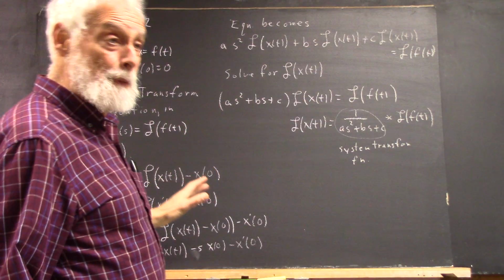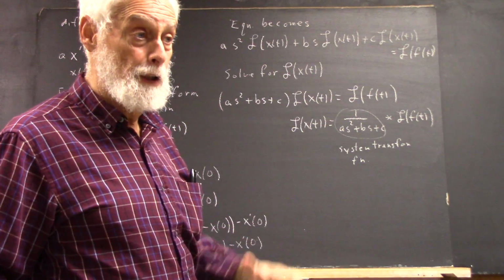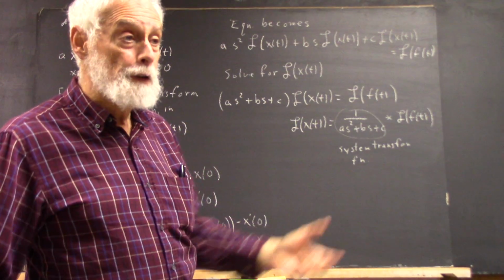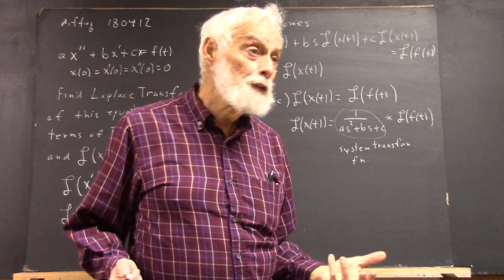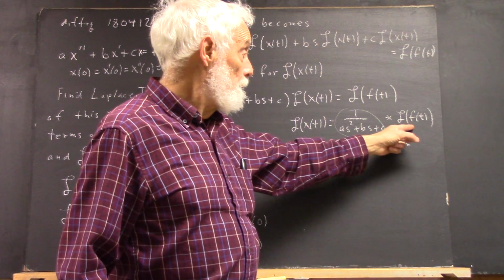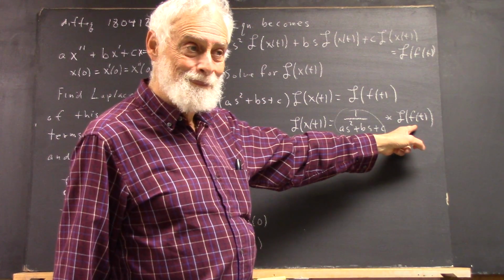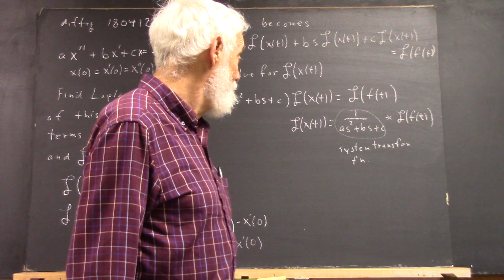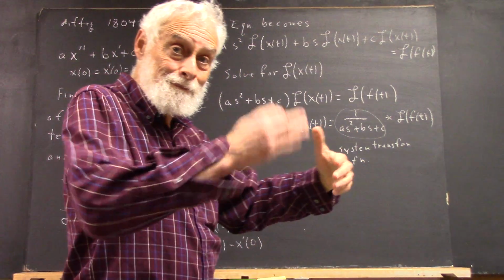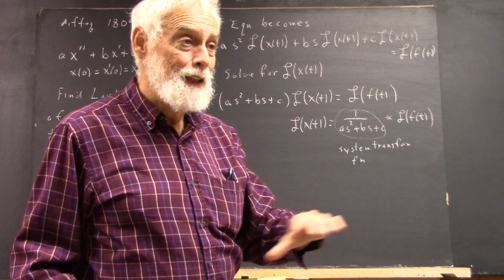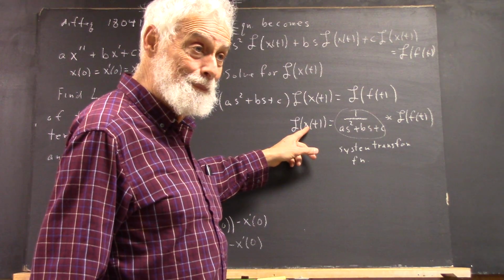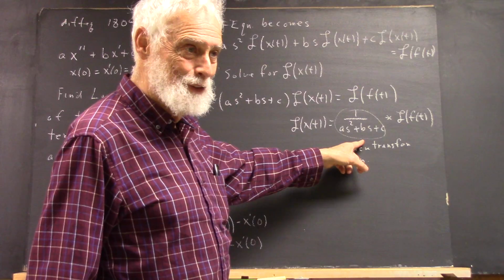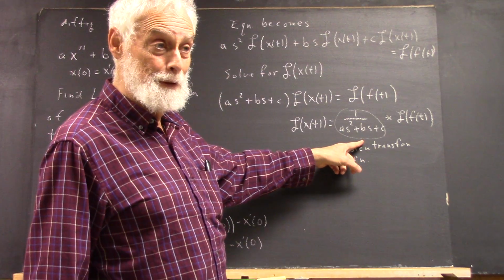Now, that might not totally make sense until you actually get your hands on it and do it, but it means, for example, for a circuit, you don't know exactly what's in the circuit, but you drive it with some voltage. That would be the f of t function, okay? And you observe how it behaves, and you figure out what this function is, and then you know what your circuit was. Okay, or at least you know what an equivalent circuit would be.